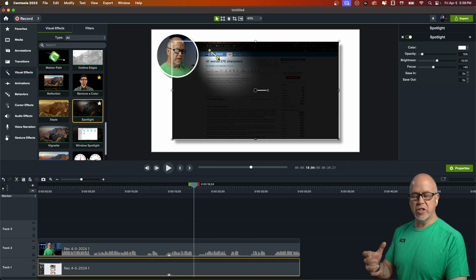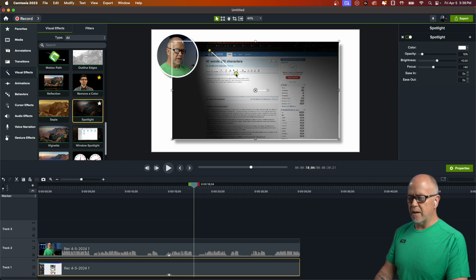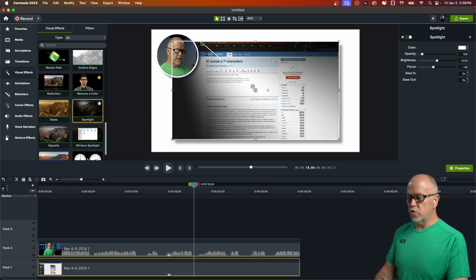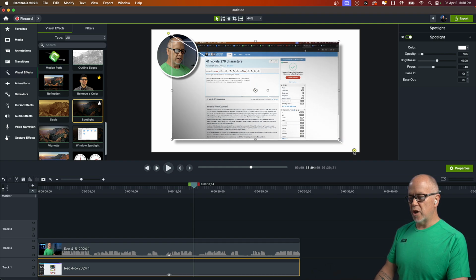Picture it being a flashlight, and the closer I move the 2 points together, the closer the flashlight is to the screen. Okay, so if you just want to highlight one part of your screen, you make the distance very short like that. But I'm not going to do that. I'm going to go for more of a subtle look. So in fact, you can drag this right off the screen as well. I can put it way up here. Okay, and as you can see, if I make this really long, there's hardly any effect.